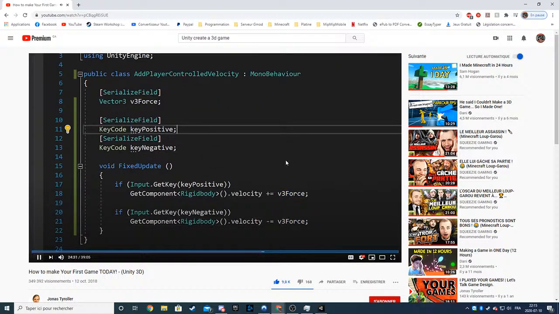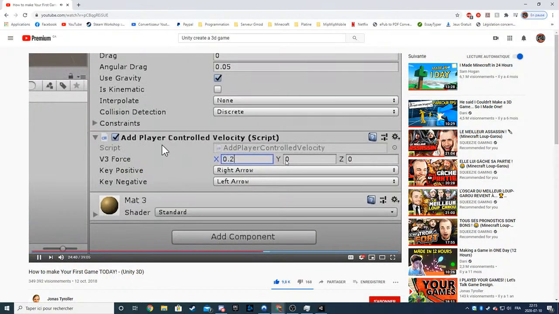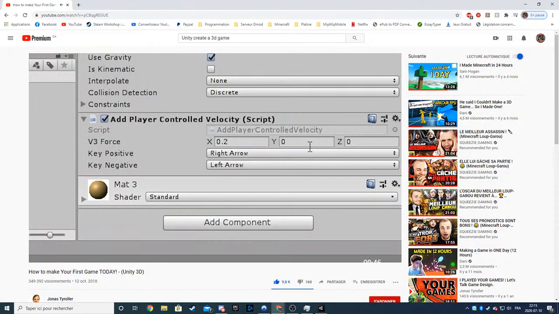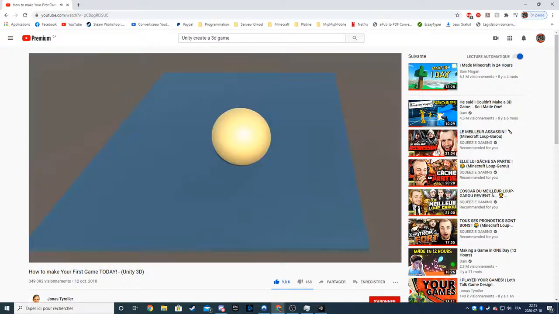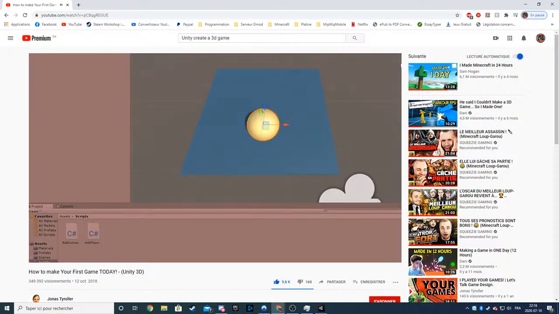Should work out just fine. Let's give it a go. Alright, it's a little fast, slower, 0.2. Yeah, that feels nice. Obviously you can also use a different axis, the C axis for example. Now we move diagonally. If we move the x component of this vector, we're just gonna move vertically.